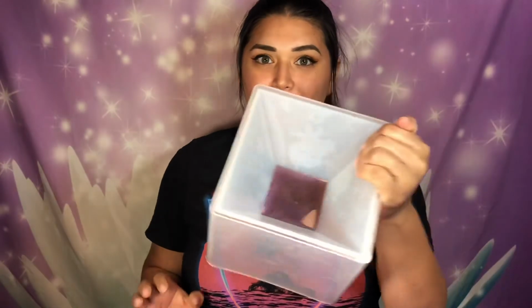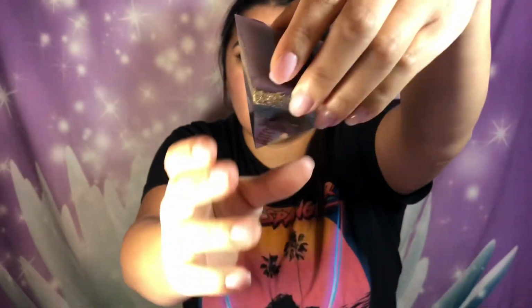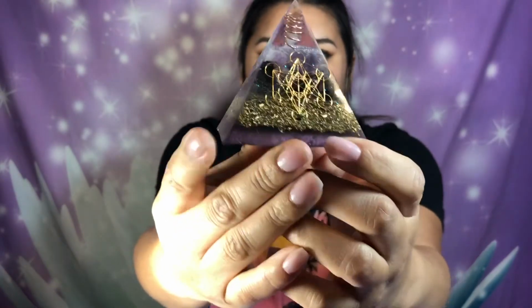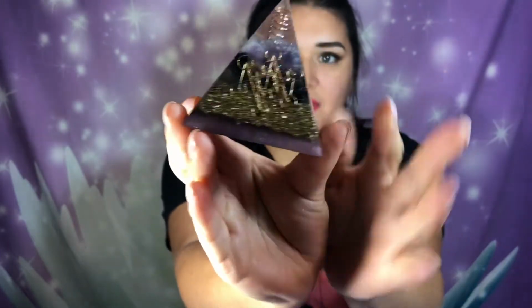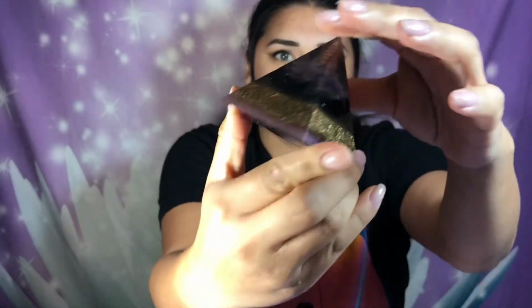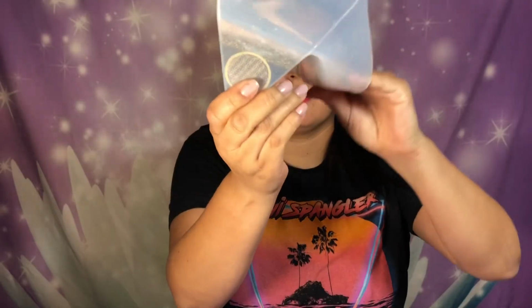That's it. Okay, so I have my three pyramids here all ready to unmold. I'm going to start with the small one here. Okay. Wow, it's so beautiful. Amethyst and black tourmaline with Metatron's cube. Okay, so that's this one. Rose quartz and amethyst.